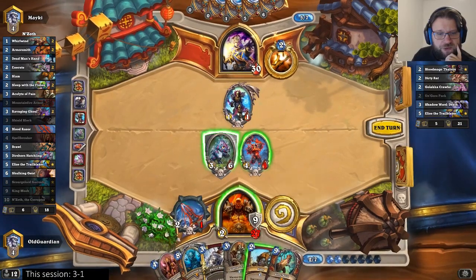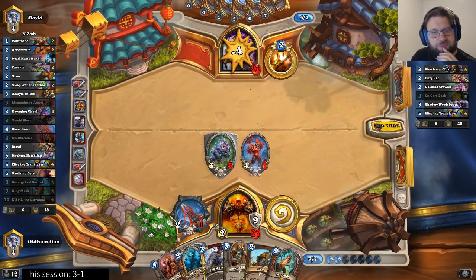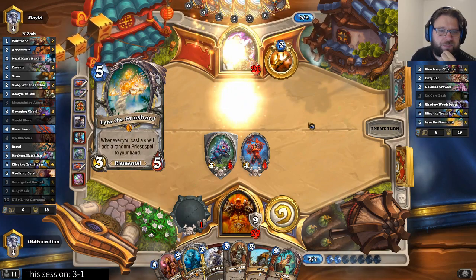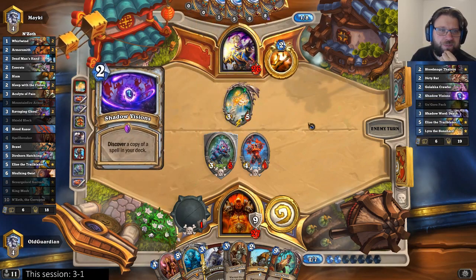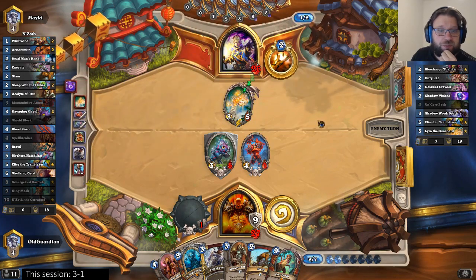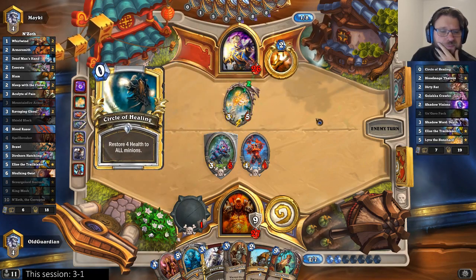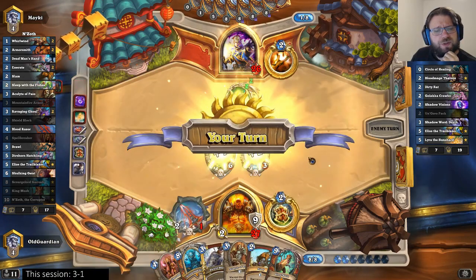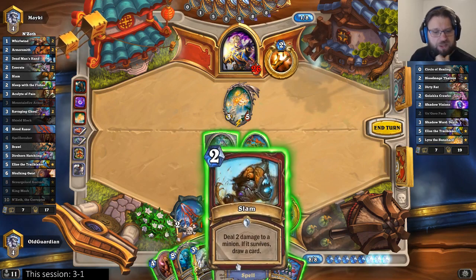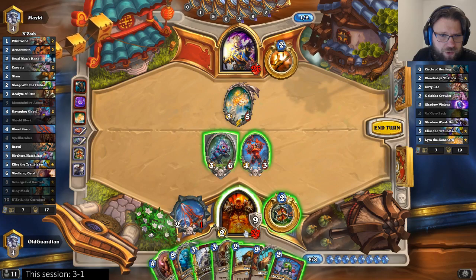I think I need to just gather some armor here. Kill Talnos and hit him in the face a little bit. There can still be better silence targets, like that Lyra, for example. That was an interesting use of the circle, though. Very interesting. I could slam and sleep the Lyra. I actually kind of like that. He has 2 Lyra cards now.